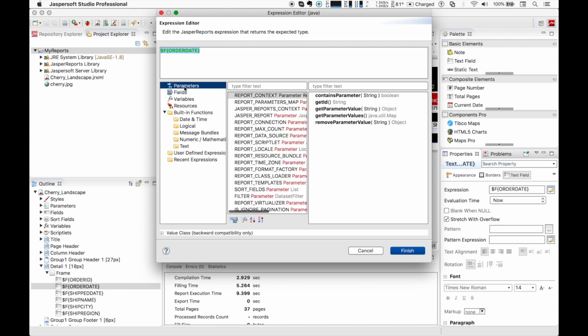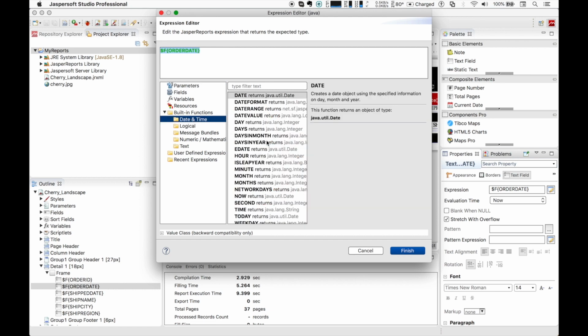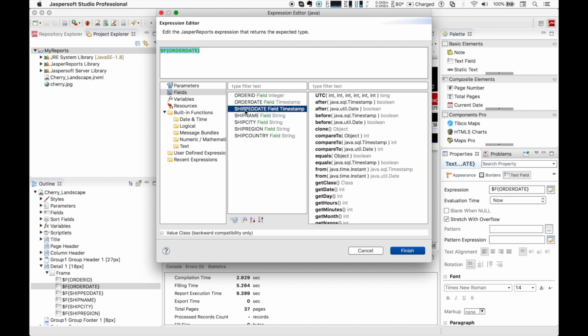Back to the sections, the central one details the information related to the first selected category, so you might see all the parameters or probably some of the functions that are belonging to the selected categories. The third one expands these details in a very specific way, so for example, for a function you will see the information on what it does. For a field, on the other side, you will probably see the list of all the Java methods, for example.